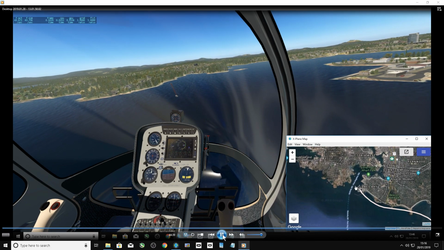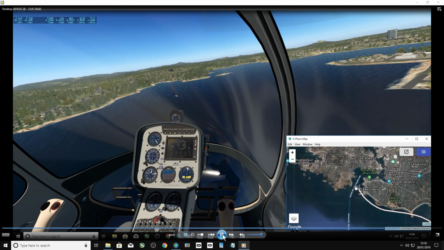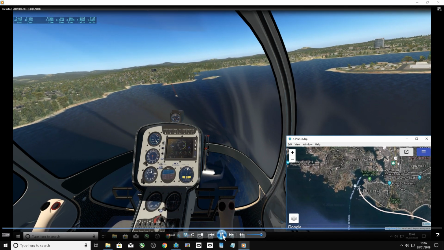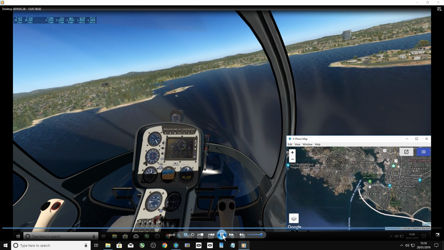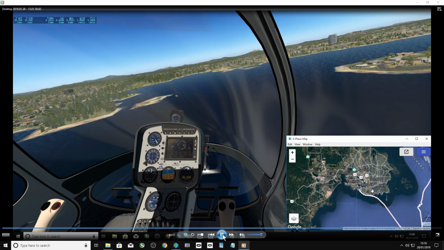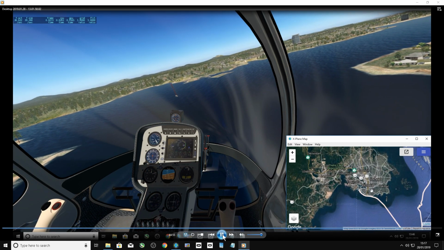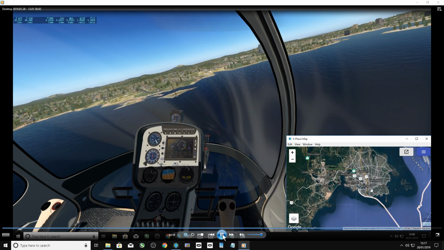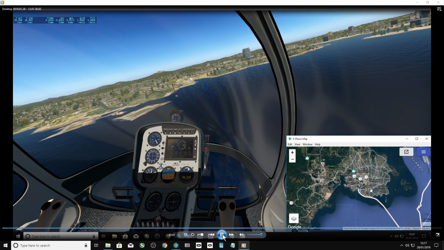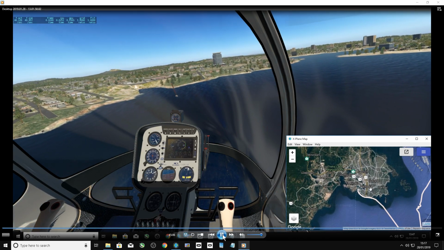And again, I'm not sure how truly representative X-Plane has done the land mass here, the number of tall buildings, but if we zoom out, we can see whereabouts we are.